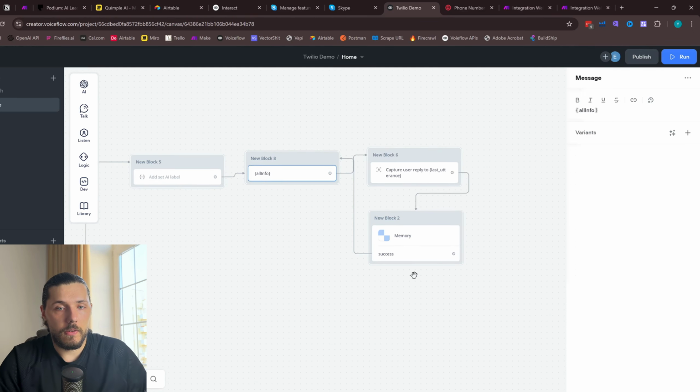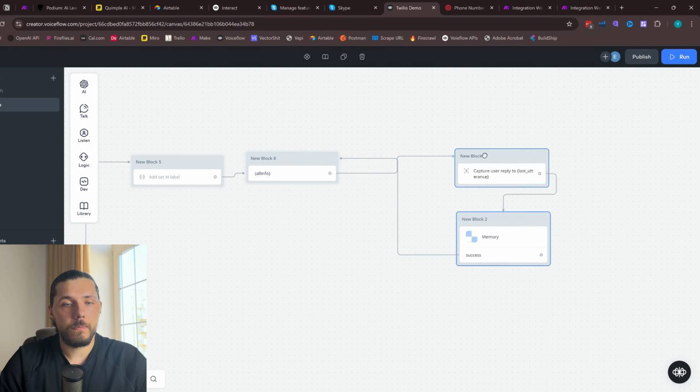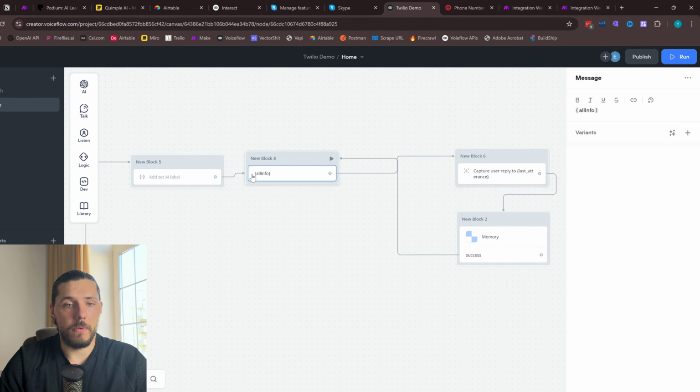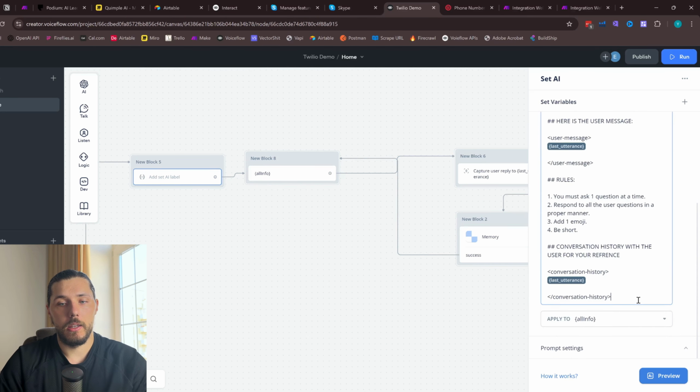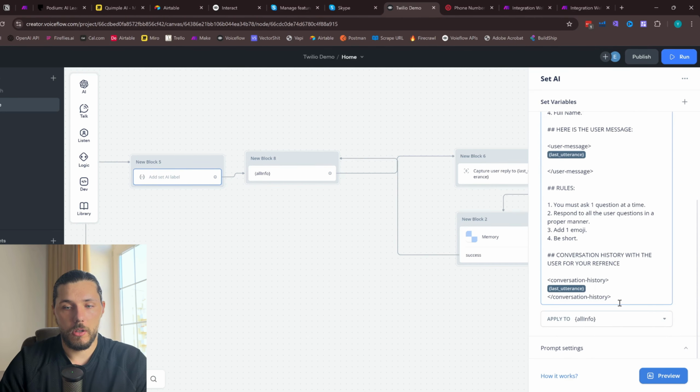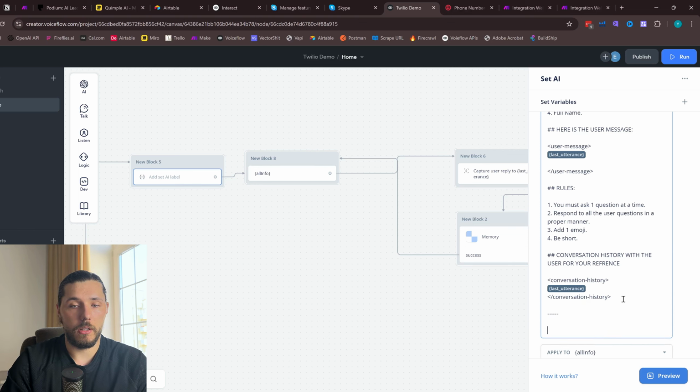The idea is that we will have another set of instructions for the AI. We can essentially divide it like this and say: important information.